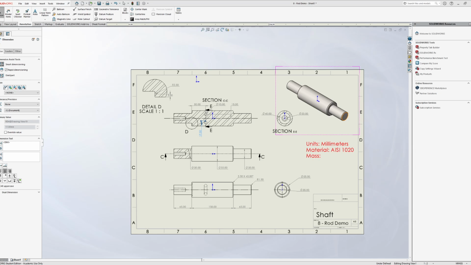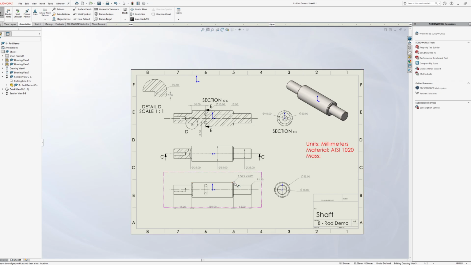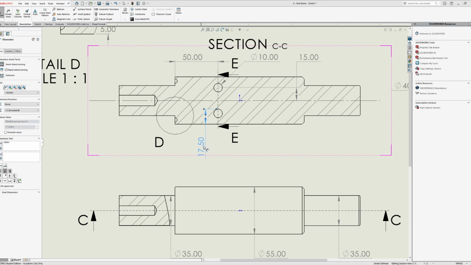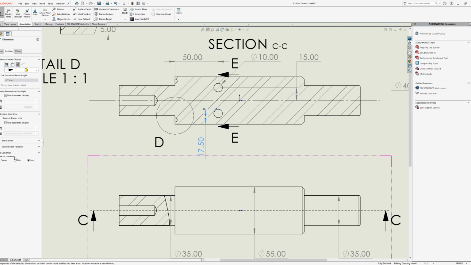Hey, Ethan, how did you rotate the text so instead of going up and down, it was horizontal? Yep, so if you want to do that, this one's a perfect example. If I just click on the measurement so that I can get all the dimension information open, go to the second tab, the middle tab, leaders, and near the very bottom you should see something that says custom text position. If you click on that, it should automatically open up the menu. I always like the middle option, that gets it to be horizontal. I always use that one just because it's the most visually appealing.